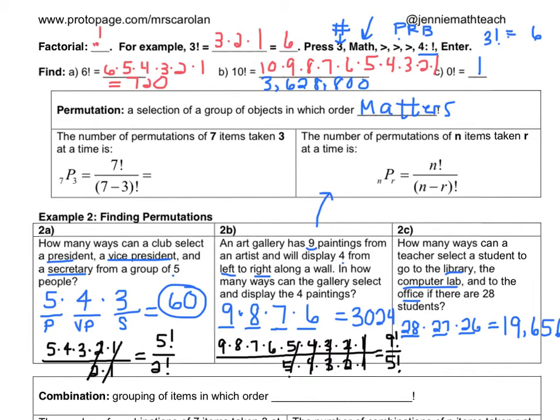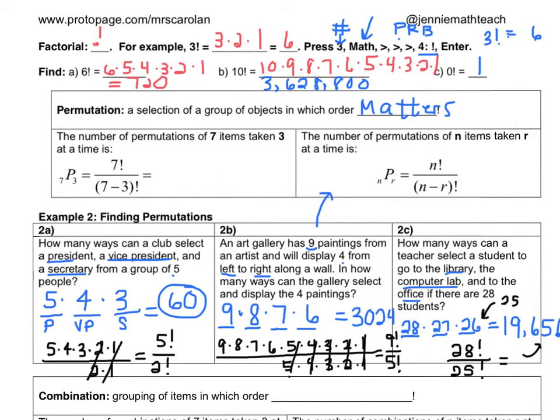The last one, I'll write this one a little faster. We would have had 28 factorial on top, and then how many would we have had to cancel out on the bottom? Well, you have to think of where we kind of cut the top off, which would be at 25. So 25 factorial on the bottom. And it would have given us the 19,000.